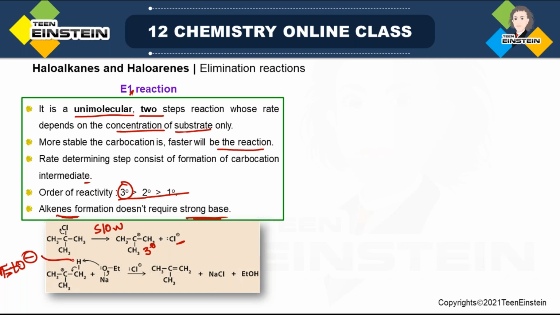It will capture this hydrogen, which is beta hydrogen, because with respect to this carbon, all these positions are beta. Sorry, I mean to say with respect to this chlorine, this is alpha carbon, and all these are beta. So any of these beta hydrogens you can consider, which is removed by EtO minus. This CH bond will be broken, there will be a CC bond, and finally you are getting alkene. So here Cl minus is removed, now it is attached to the sodium ion, and EtO minus, as it has taken this beta hydrogen, is now ethanol. So these are the side products.